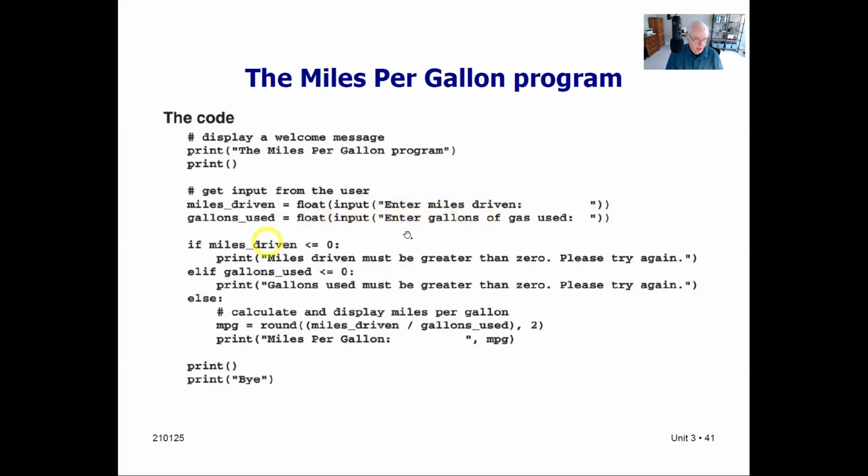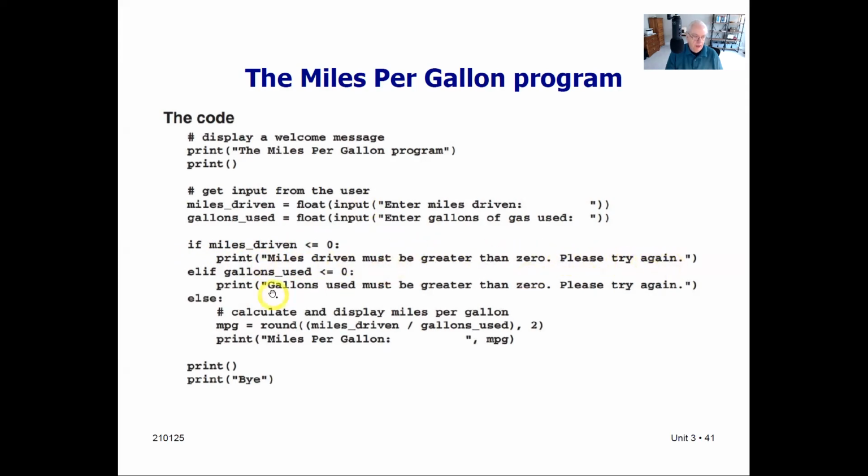And then actually we need documentation right here to explain what we're doing. So here's our data validation part. This is the data validation, and then this is the actual math down here. So please put some documentation, even inside an if statement you can document. So if miles driven is less than or equal to 0, then print miles driven must be greater than 0.